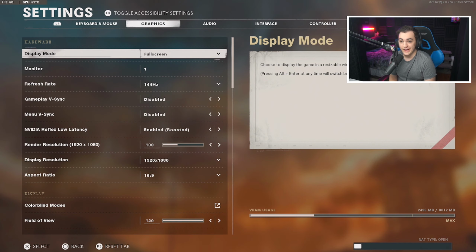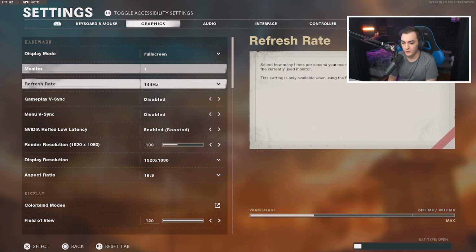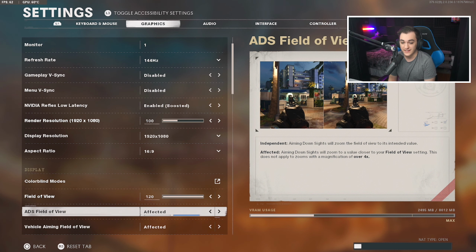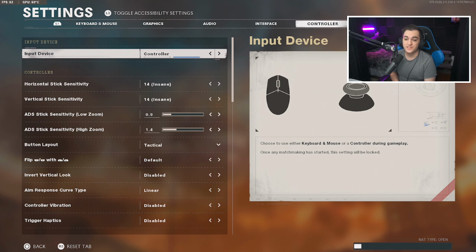So first off, if you guys do want a graphics type of video anytime soon for this game, I can obviously make a separate video on that if that's something that you will want to see. Most importantly though, just know that I am on 120 field of view with affected ADS field of view. But anyway, going into the main part of today's video is the controller settings.